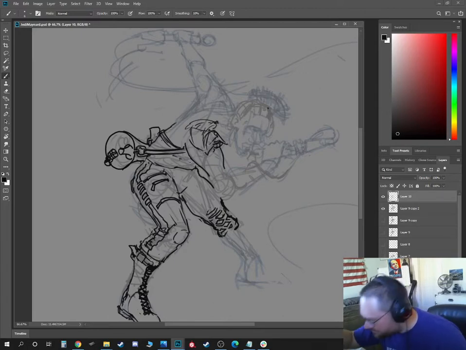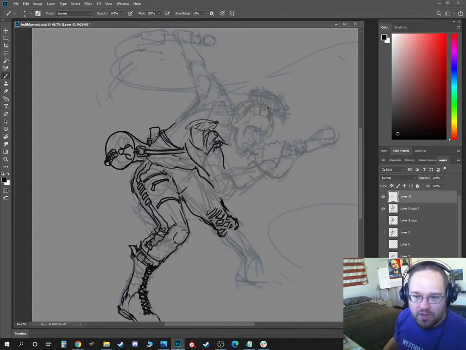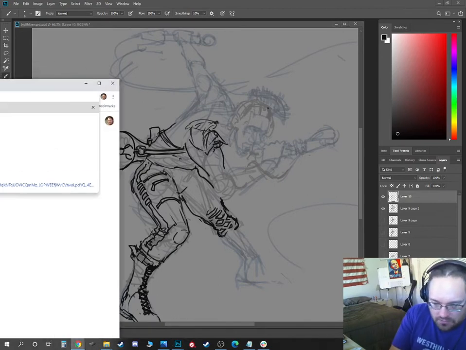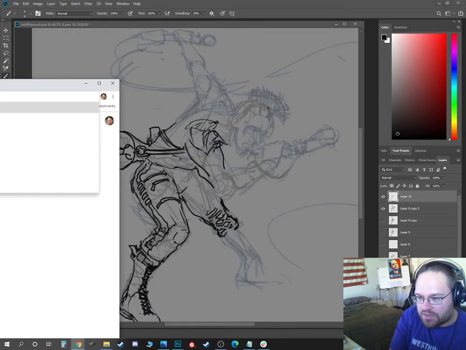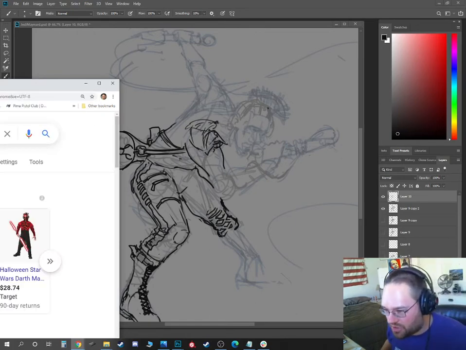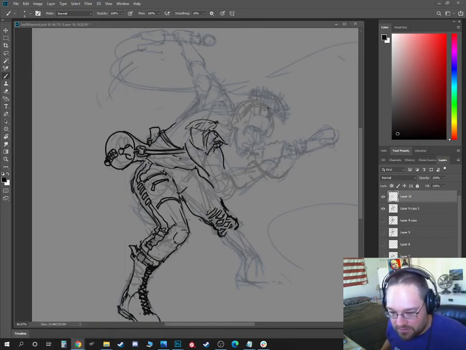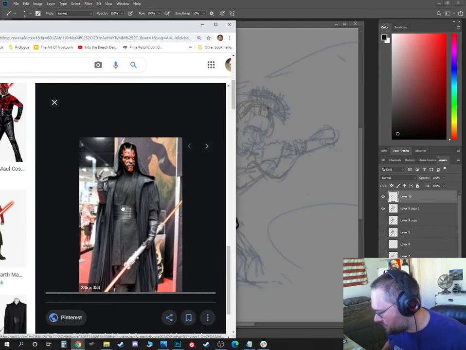Let's have some... does Darth Maul have buckles on his belt? Darth Maul costume. I'm probably gonna get a bunch of junk. Yeah. That is not what I really want. Okay, here's a cosplayer image. Pinterest. Does anyone still use Pinterest? Oh, he's just got a couple dots. Man, Google is slow sometimes. So he's got this leather belly wrap with a couple dots on it.